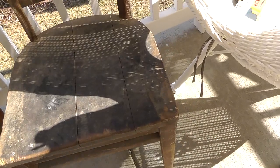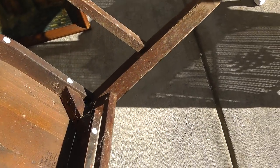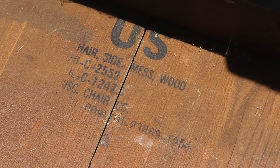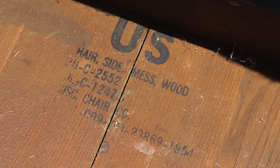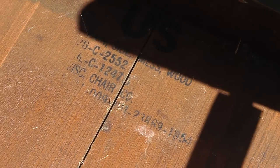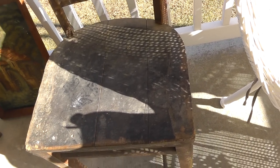Got a chair — seems like I'm always finding chairs. This one is pretty beat, but the reason I got it is it's really well made, and the mark underneath says U.S. chair, 1954. Never seen a U.S. chair before. Not really worth a whole lot of money, but it's just a neat piece to have. I think I might sand it down myself and fix it up a little bit — that wouldn't hurt the value since I'm sure there are thousands of them out there.